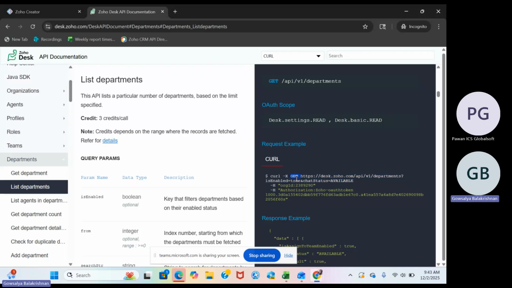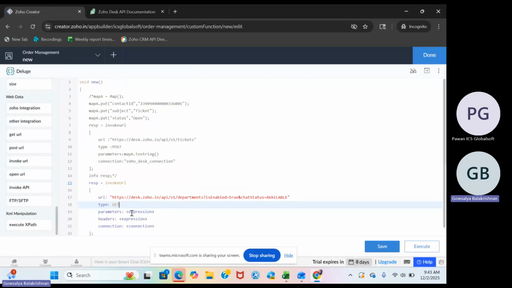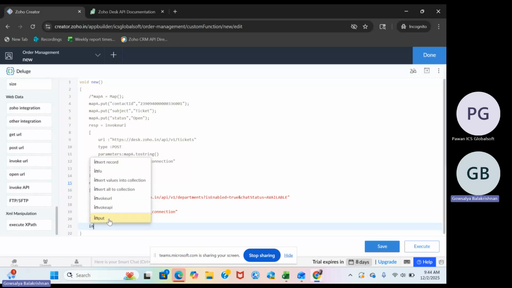If it is GET, you have to use GET. If it is POST, you have to use POST. GET means you are going to get data, POST means you are going to create something, PUT means you are going to update something. Desk connection. You don't need these two for GET.